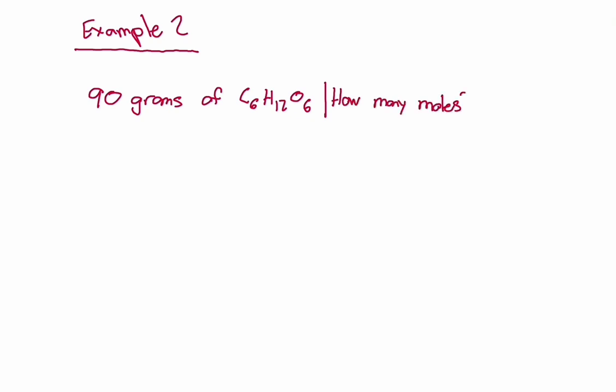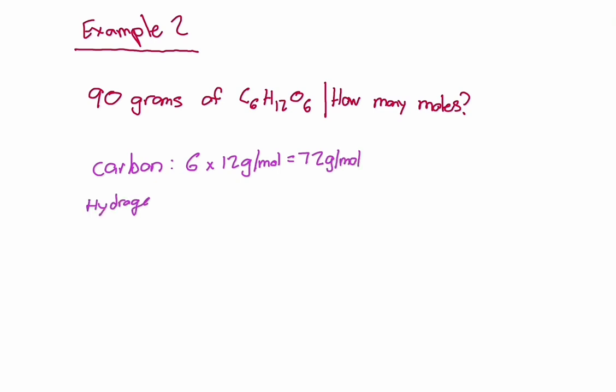Let's look at glucose, a larger molecule with the formula C6H12O6. Suppose you have 90 grams of glucose and you want to find out how many moles that represents. First, we calculate the molar mass of glucose by adding the atomic masses of each element in the molecule. Glucose contains 6 carbon atoms, 12 hydrogen atoms, and 6 oxygen atoms. Let's break it down. For carbon, we have 6 of them in our formula times 12 grams per mole, giving us a total of 72 grams per mole just for carbon.